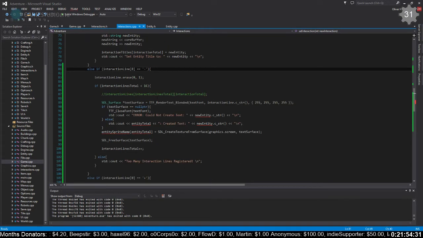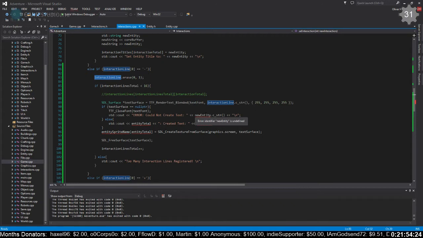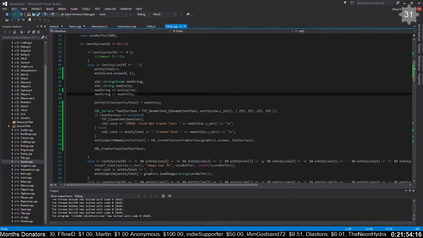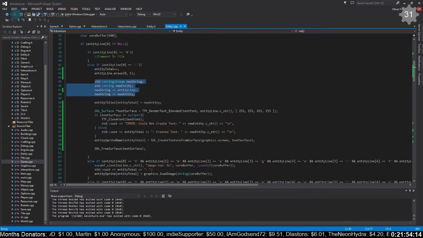Okay, so that's fine. So we erase that, and we take that now. That's good. We create it. Now, obviously, we've got new entity, which is not what we're doing just yet. I believe in entity, that's not the way it works, although we kind of do that. Let's have a look at what Marco's done so far.